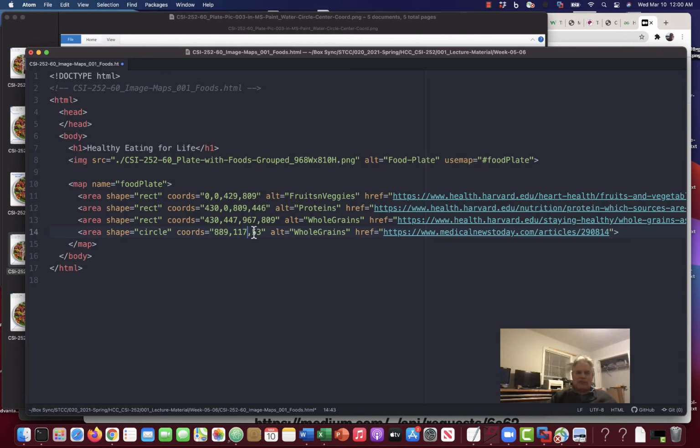And remember, we calculated 53 as the radius, so we put 53 there. Alternate whole, I don't know why it says alternate whole grains. Let's fix that. Alternate drink water. We'll fix that there. And it takes us to a Medical News Today article on drinking water.